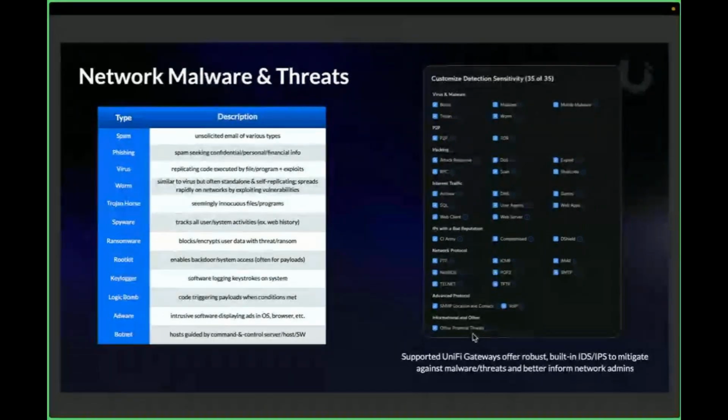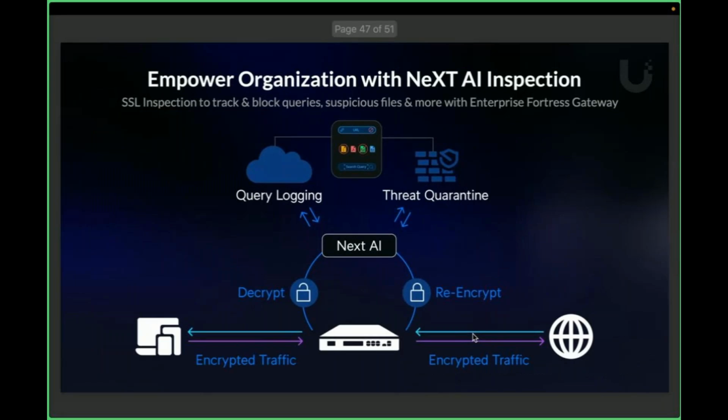So network malware and threats, what types of threats are we preventing against? Obviously, you as the IT managers have to educate. I think October is traditionally seen as cybersecurity month, and you have to go through training at a lot of organizations. So we recommend you take advantage of that, but also make sure you've got your IDS/IPS running on your UniFi cloud gateways, so that you're preventing ransomware, spyware, any type of signature, or what we're referring to as traffic that appears to be related to a specific type of virus or malware. It creates this signature, and your cloud gateway is intelligent and will be able to block that traffic before it even happens.